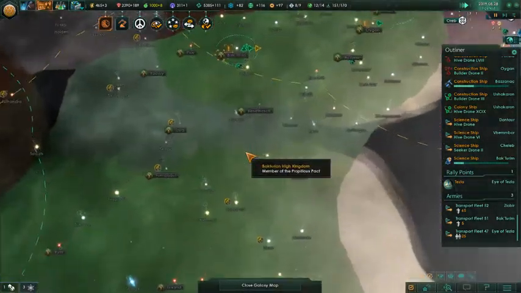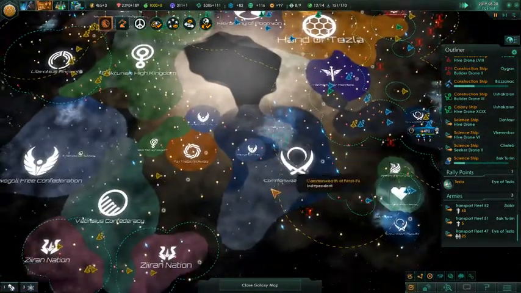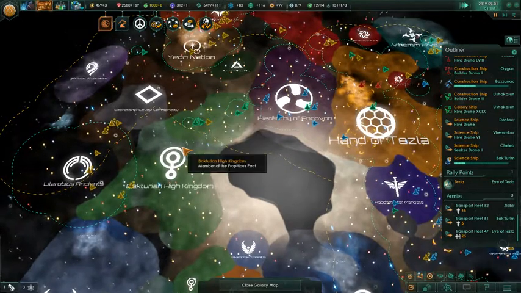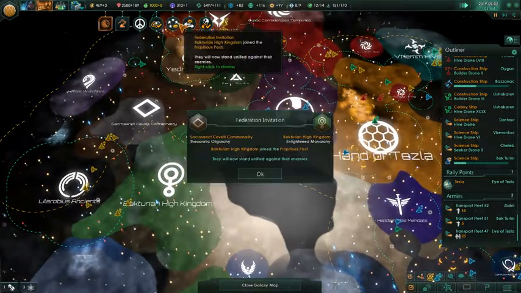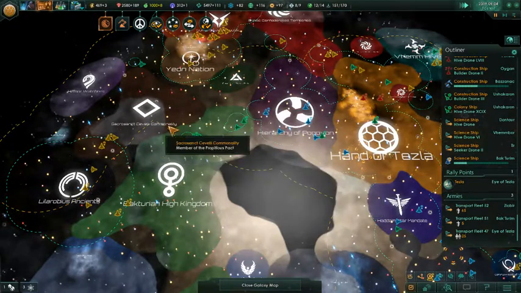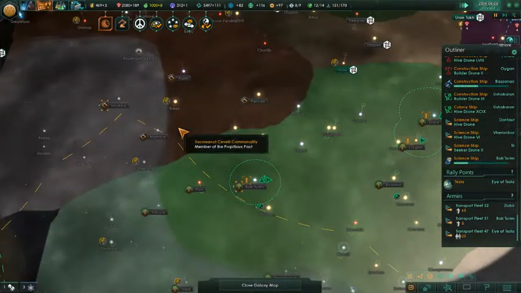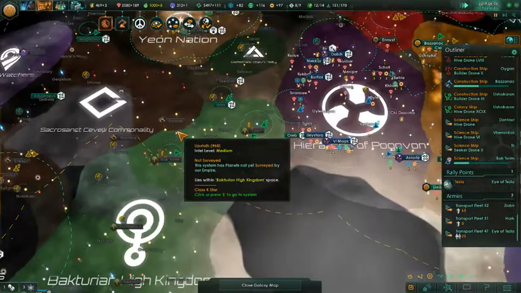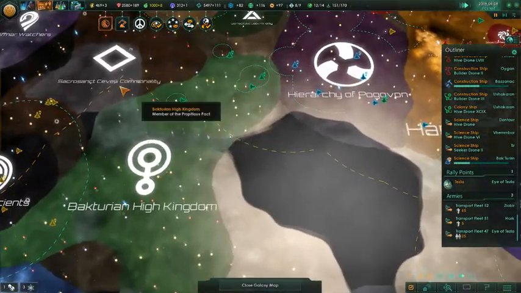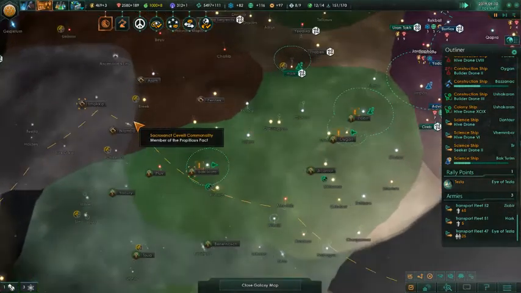So, unless all four of them are in this pact, unless all four of them join this new federation that these guys have established with each other, this was actually beneficial to us. Because these are the guys that I primarily fought, and these are the guys I actually was able to whoop pretty well.